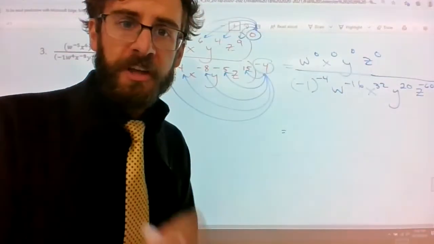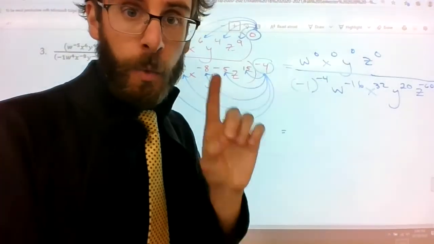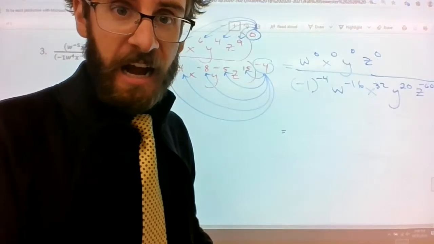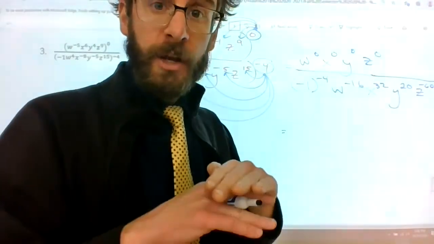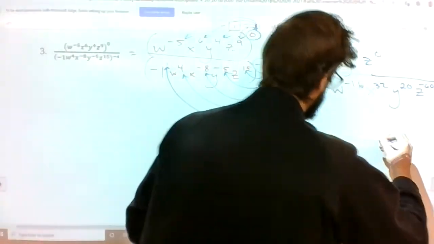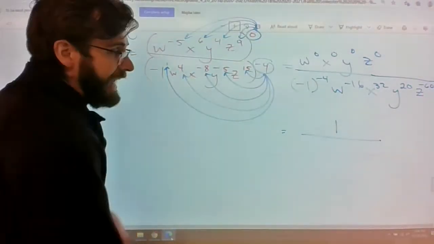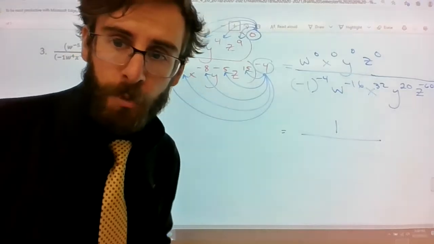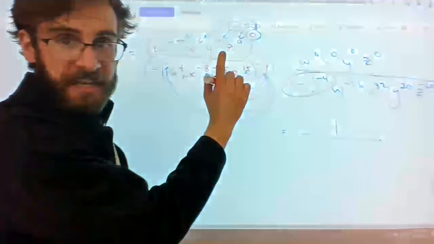All right, so I can do two things at once. The first thing I can do is say anything to the 0 power equals 1. So technically the top is going to be 1 times 1 times 1 times 1, so I can replace the top with 1. Now at the same time, I can move all my negative exponents from the bottom. So it's moving day for that one, moving day for that one, and moving day for my z.